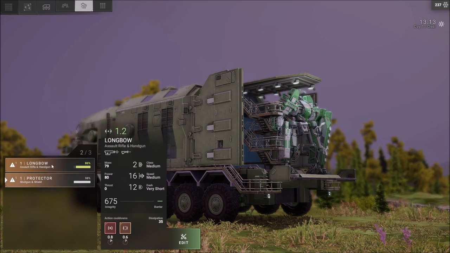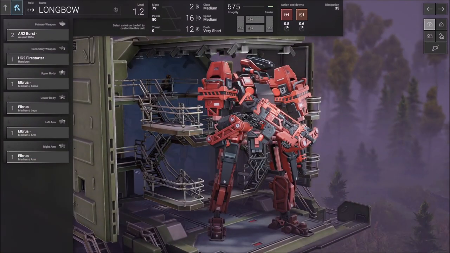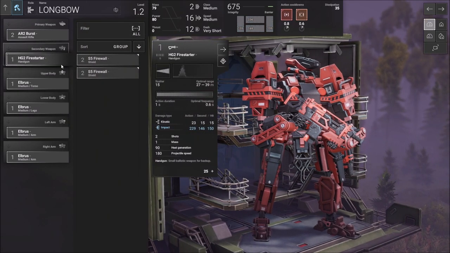Oh, how do you do that? How do you repair? We could paint it. We can. There's a roll. Okay, interesting. Sure. Select a slot on this unit to customize the unit. I mean, it's interesting.